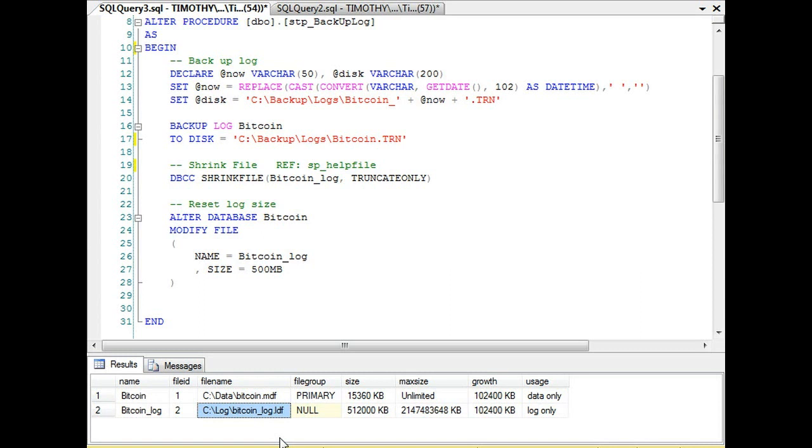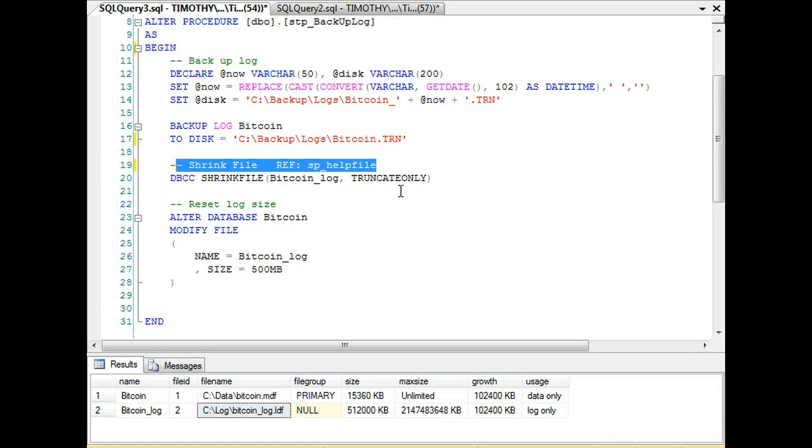So I can just know right off the bat with any database. Let's say my database is EchoBoomers. The MDF file is going to be echoboomers.mdf, and the logical name is going to be EchoBoomers. The logical name of the log will be echoboomers_log, and the LDF file will be echoboomers_log.ldf. If you do it the same, this is very easy, and you can do this in seconds. If you have all these different, well, this time I'm going to do it this way, and this time I'm going to do it that way, it's going to be a lot of work to remember. So my suggestion is adopt the same syntax. If you're a company, do it the same way.